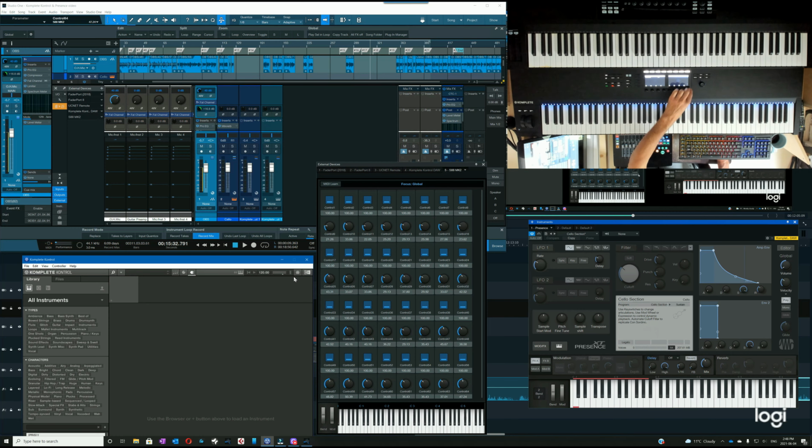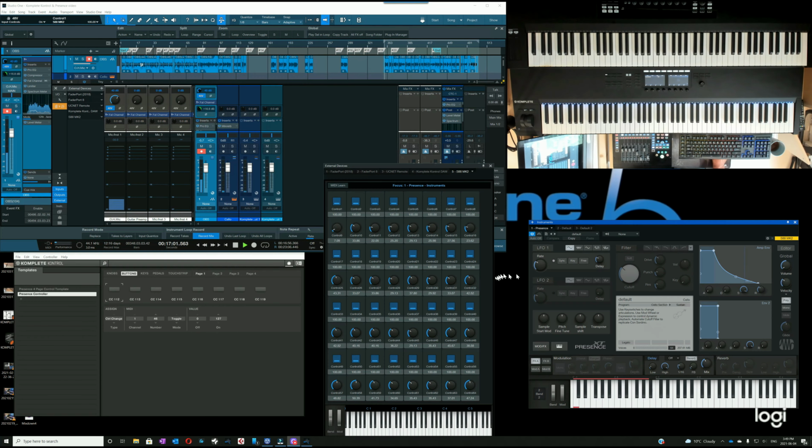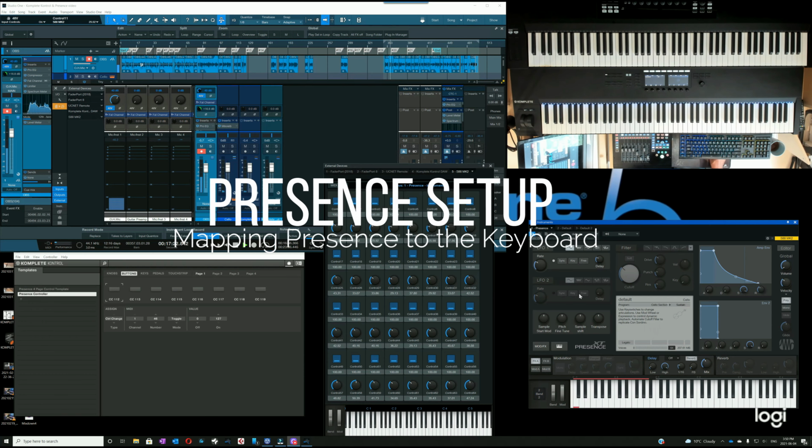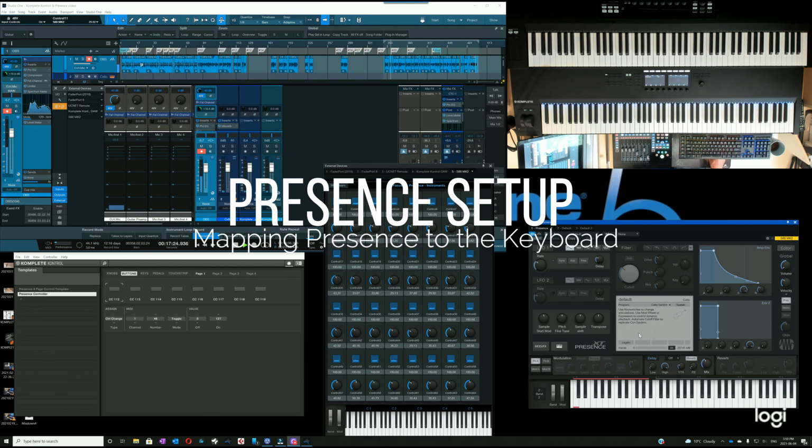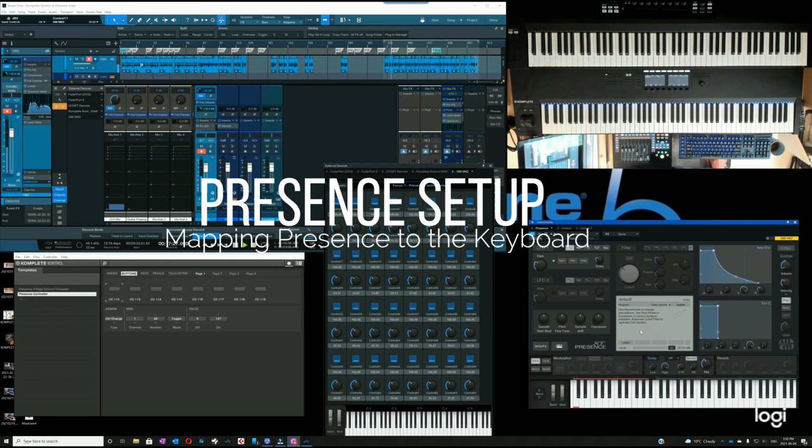So to summarize our progress thus far, we already have Complete Control open and in MIDI mode, and so we will leave it open so we can fine-tune our keyboard MIDI template as needed. We already have our Studio One default mapping template, which is already mapped to our keyboard. And finally, we have an instance of Presence open, and so let's just duplicate the template I previewed since it has a little of everything.